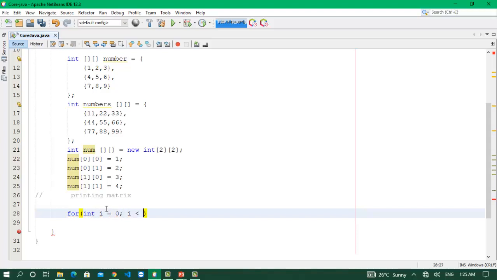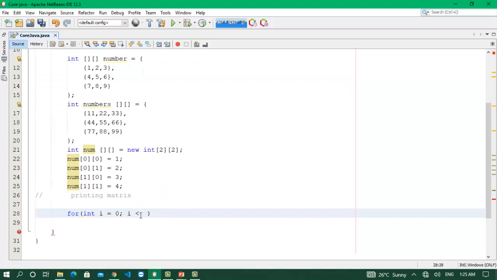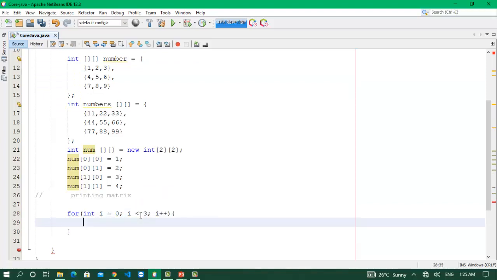i is less than 3. Here we have 3 columns and 3 rows, so i should be less than 3, i plus plus. After that we declare another loop inside this loop, because now we are printing the column elements. j is also less than 3, because we have 3 columns.